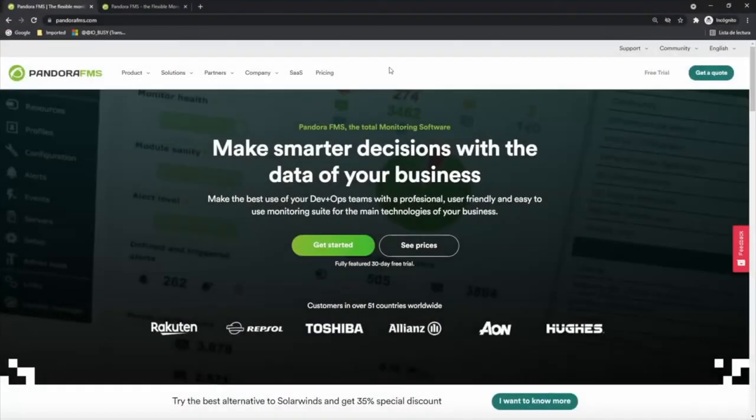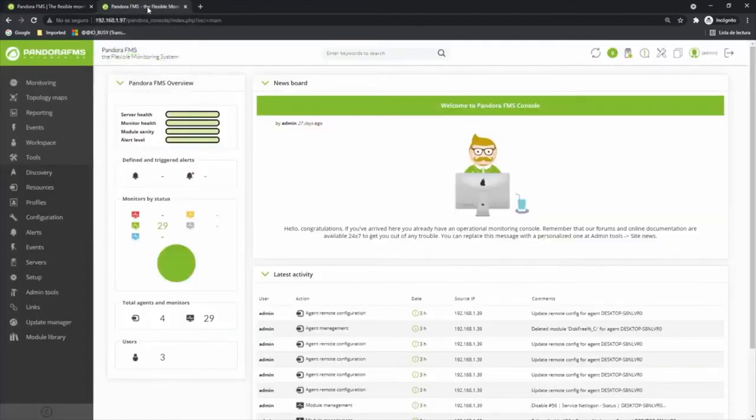In today's video, we're going to see how Pandora FMS is able to dynamically monitor disks on our Windows computers. Pandora FMS offers the possibility of dynamically monitoring disks in Windows thanks to the use of two agent plugins: df_% used, to obtain the free space on the disks present in the device to be monitored, and df_% used, to obtain the occupied space on the disks present in the device to be monitored.